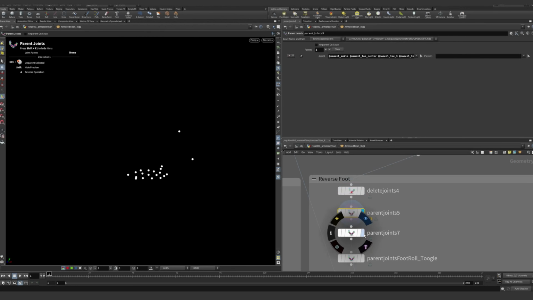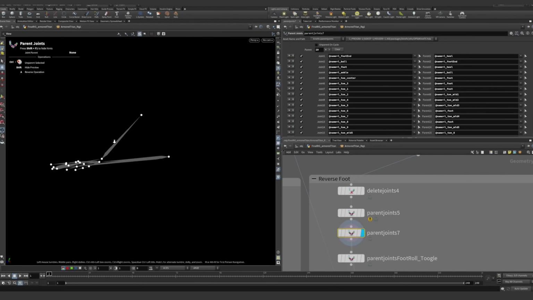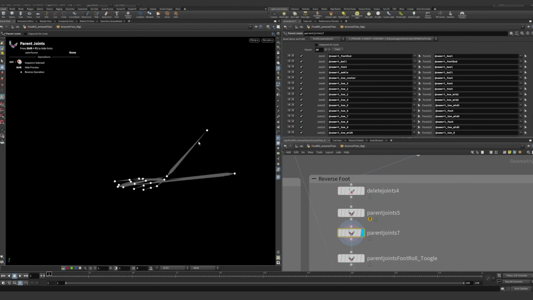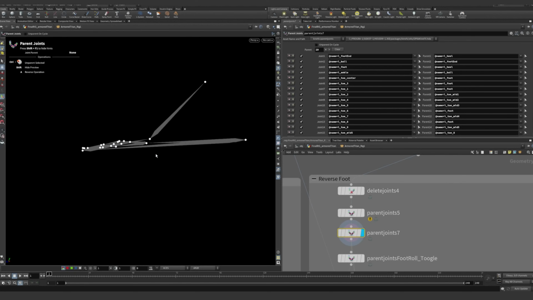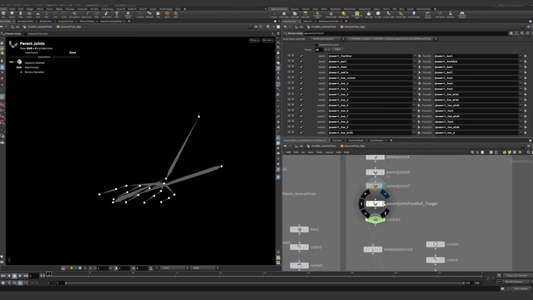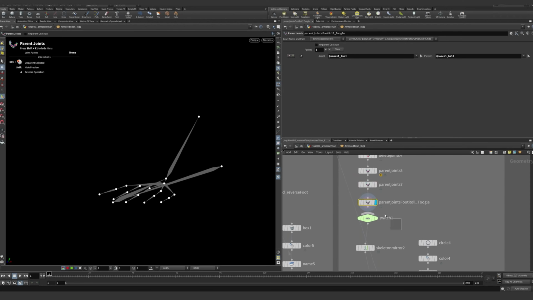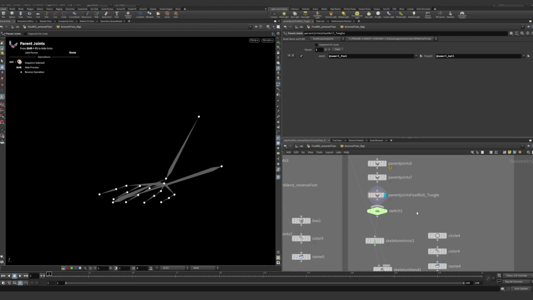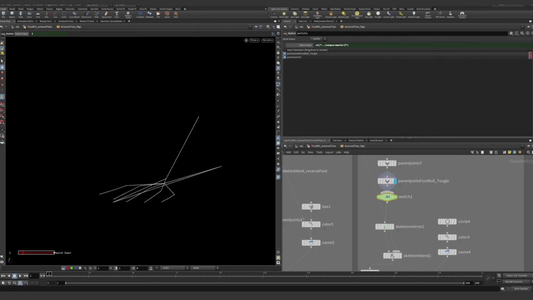Here we delete all the parenting, reparent everything, so we have a reverse foot setup in which the main bone is right here on the heel and it goes down to the foot end, and then it goes down to the ball, it controls the finger, and then to the ankle. We basically created here a switch that lets us choose between two different configurations of reverse foot. We'll show you later what this is.